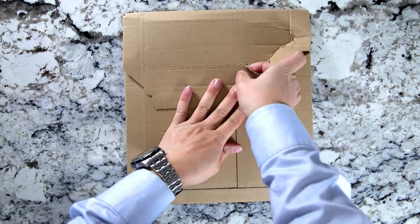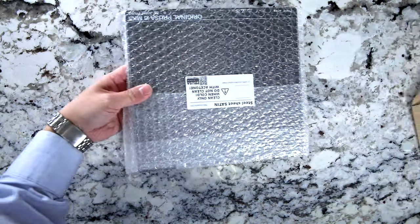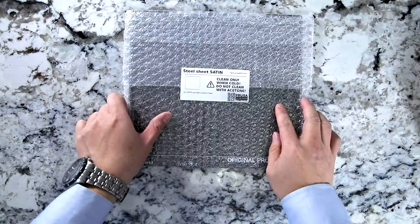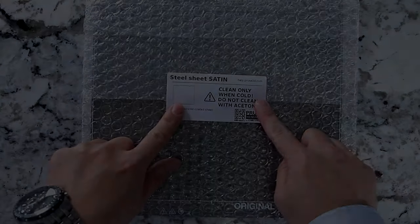Today we're going to take a really close-up look at the new satin sheet by Prusa. I've been waiting for this since Black Friday in 2020, and I finally got it after 2.5 months.